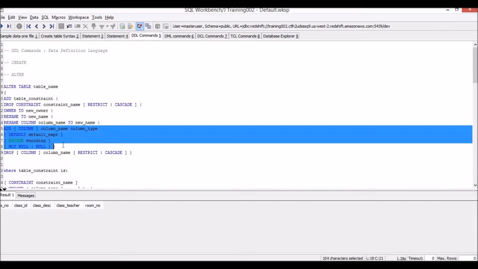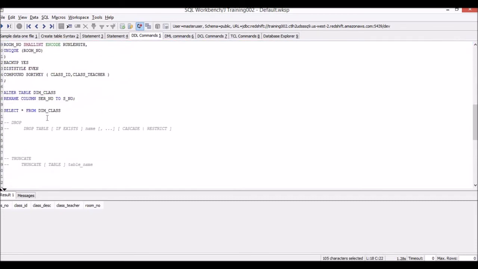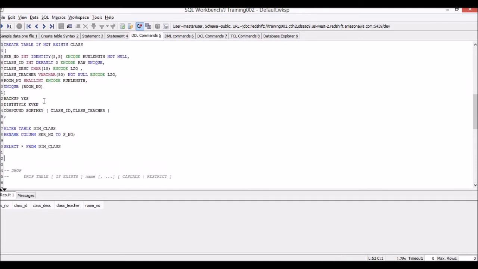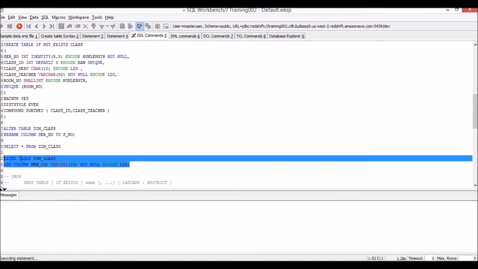After that comes our add column command. Suppose I'm having 5 columns here, I want to add a sixth one. So we'll use alter table my dim class and add column, which I'll name new column, and it is a varchar of 10 here, and it can't be null, and it is encoded with our LZO encoding.